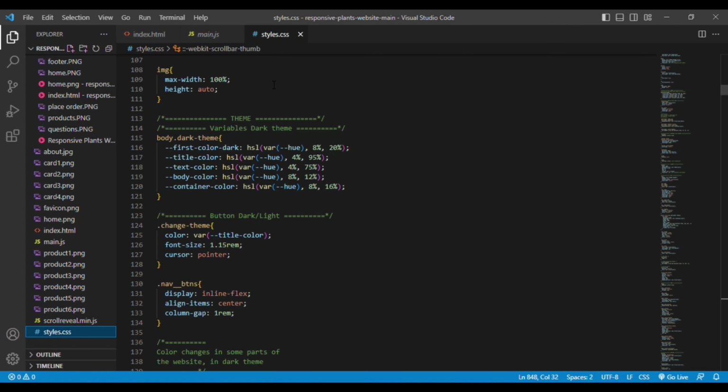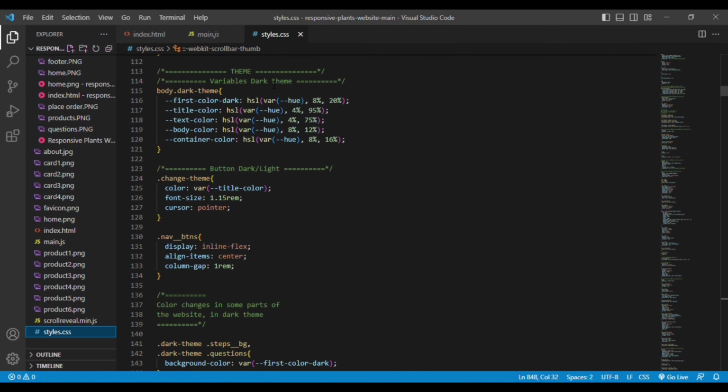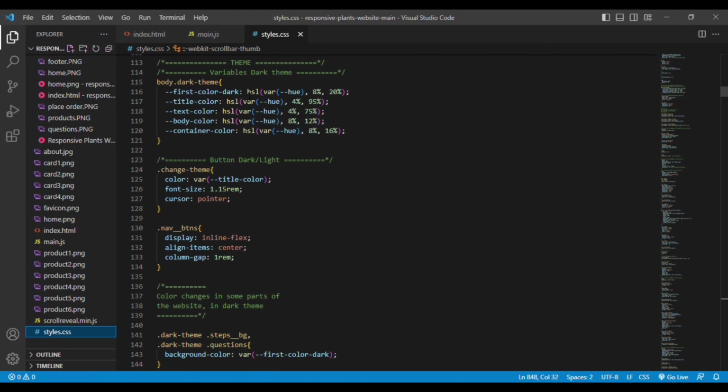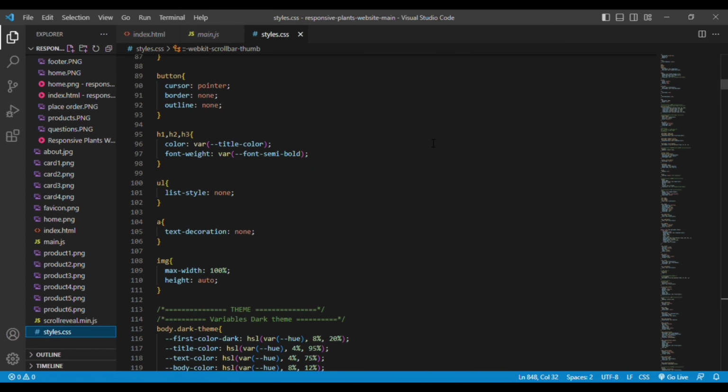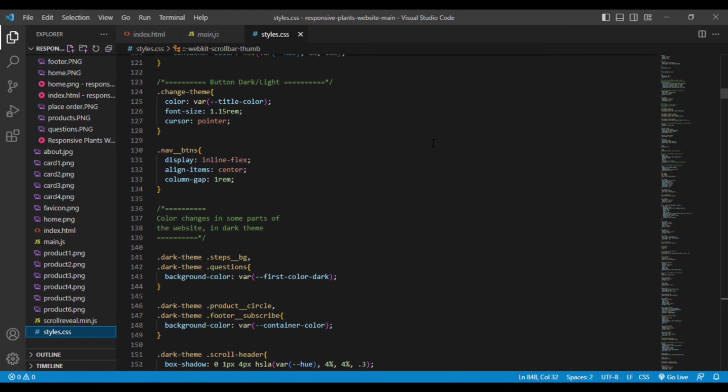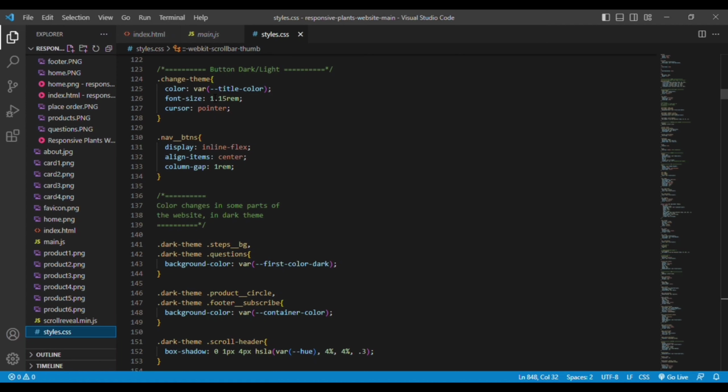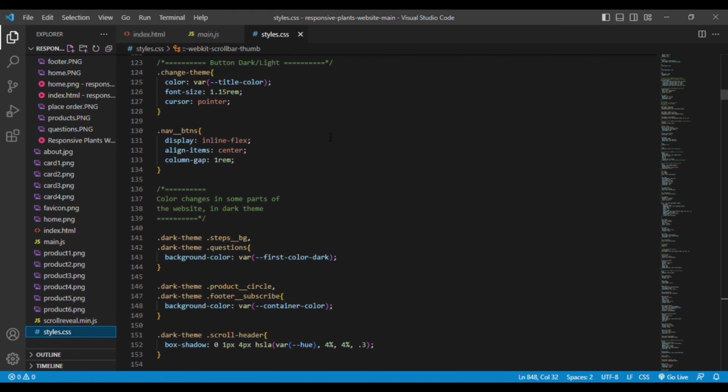Then we have the theme section, that is body dark theme. For the dark theme, we are using these colors. For the light theme, we will use the above colors as shown before. Then change theme, color, font size, cursor pointer. This change theme is actually the button, the moonlight button.